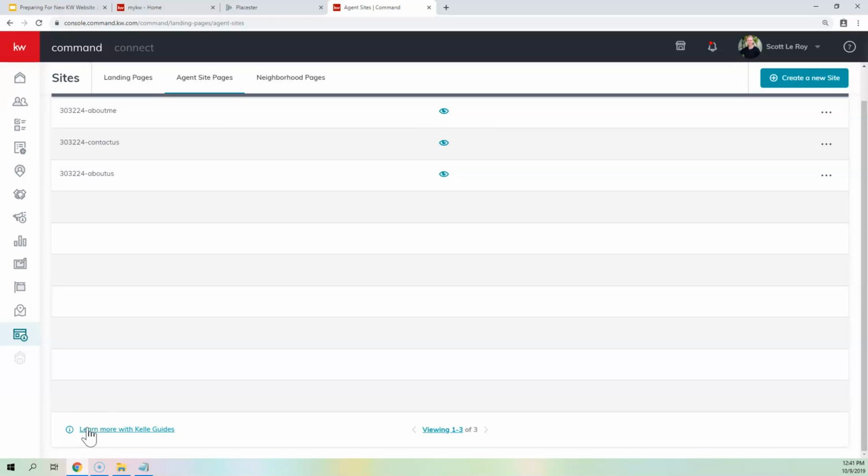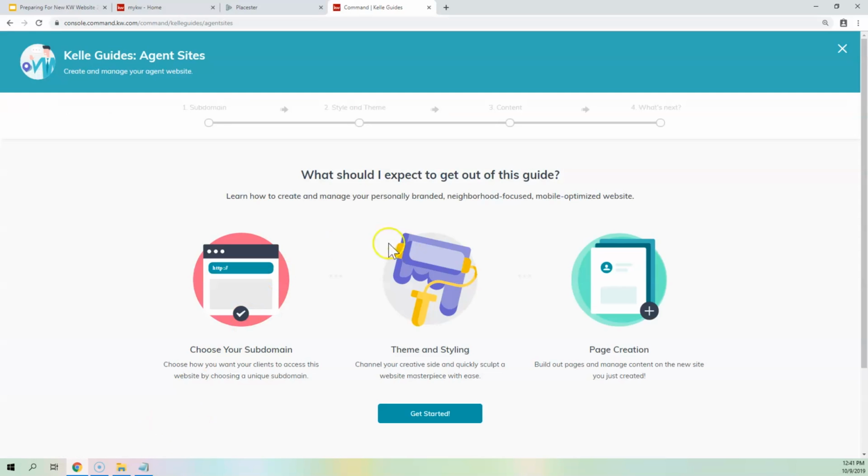This is going to walk us through step by step, item by item, line by line, everything that's possible to do to get the site set up for when it launches on the 22nd. This is everything that's possible to do except for one last thing that we're going to cover at the end. So we'll click on this link. It's going to take us into the guide for how to do that. And it's going to take a minute. There we go.